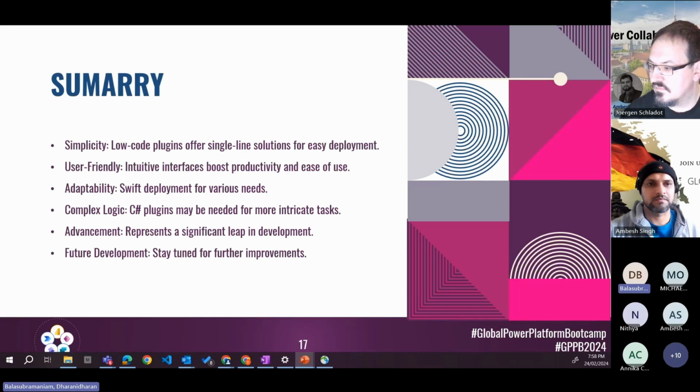So I encourage all of you to try and experiment with this. In summary, we have gone through the power of Power Fx and low-code plugins. We created an instant plugin and an automated plugin, and saw how the instant plugin can be invoked in both Power Apps and Power Automate. Similarly, we built a couple of automated plugins for the date validation and the duplicate check, and we have seen in a real demo how low-code plugins are really useful in the application development space.